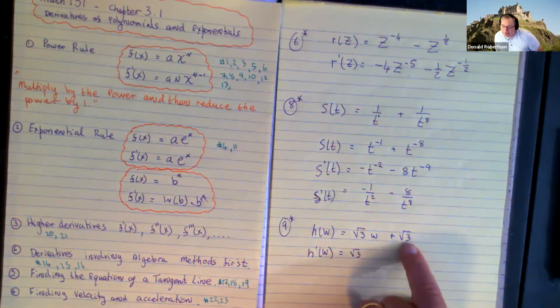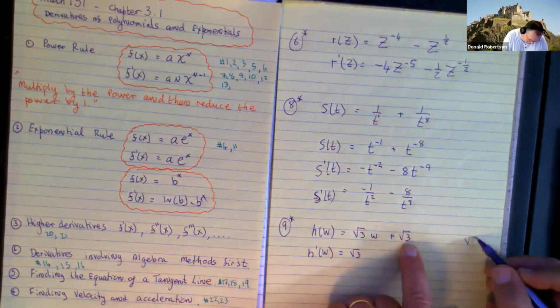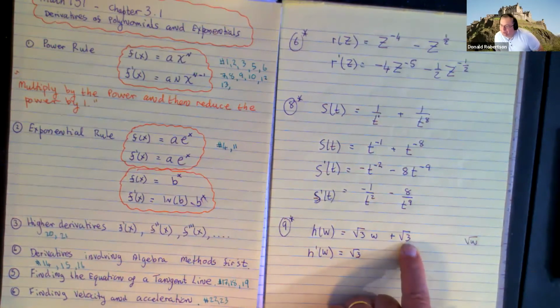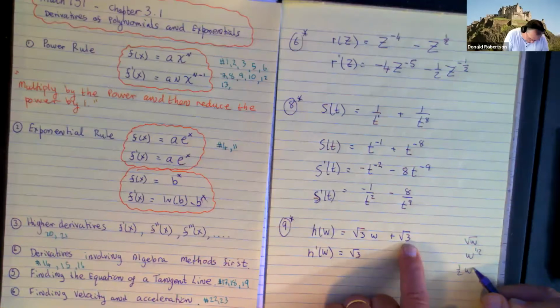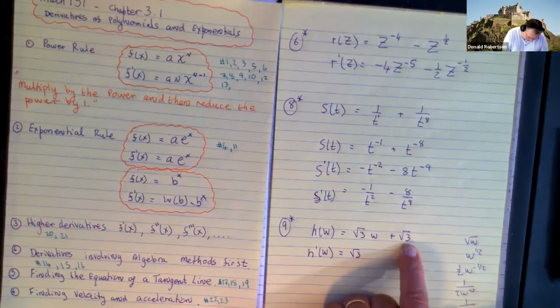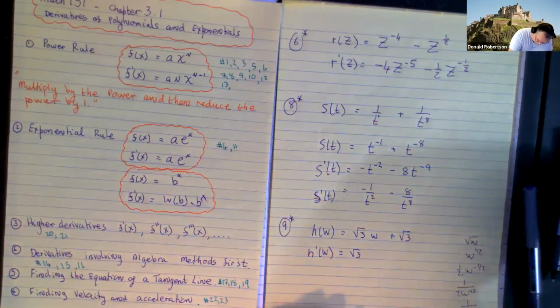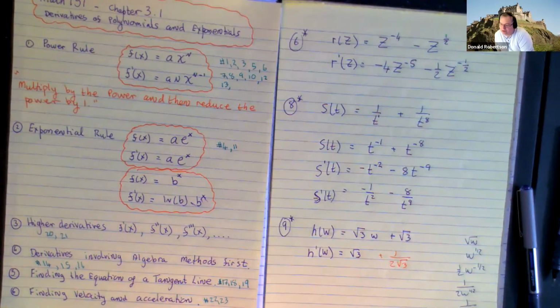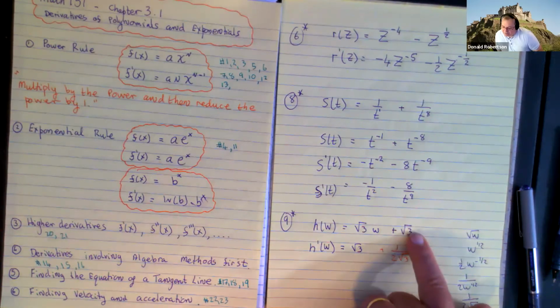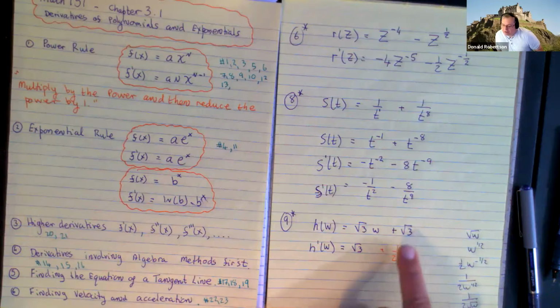What was the problem? Do you know, people, when they see the square root of 3, try and treat it the way they would do that? And so they would call it w to the half, and then they'd do that thing, and then finally they would do that. And they would wrongly say that this answer is 1 over 2 square root of 3. Do you see they're treating the 3 as if it was like a w, a variable? Hopefully you would never do that, right? The derivative of any number, and that's just a number, is always 0.